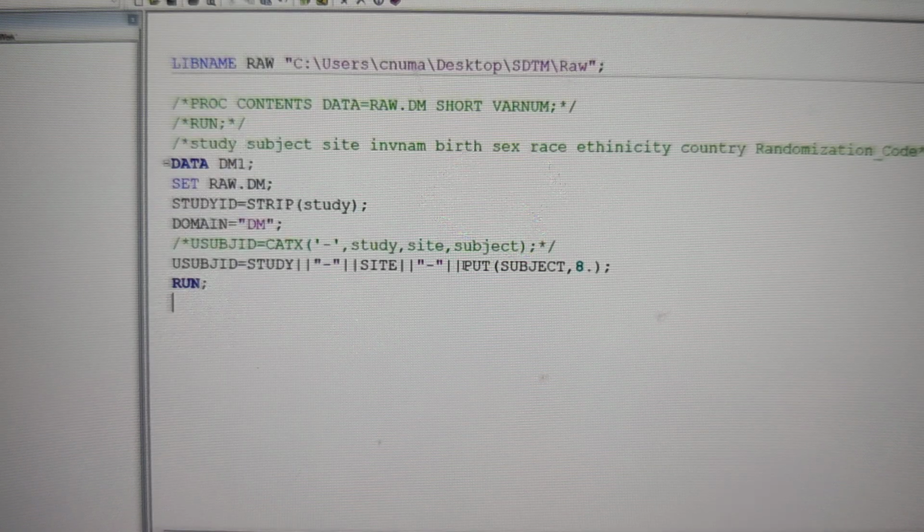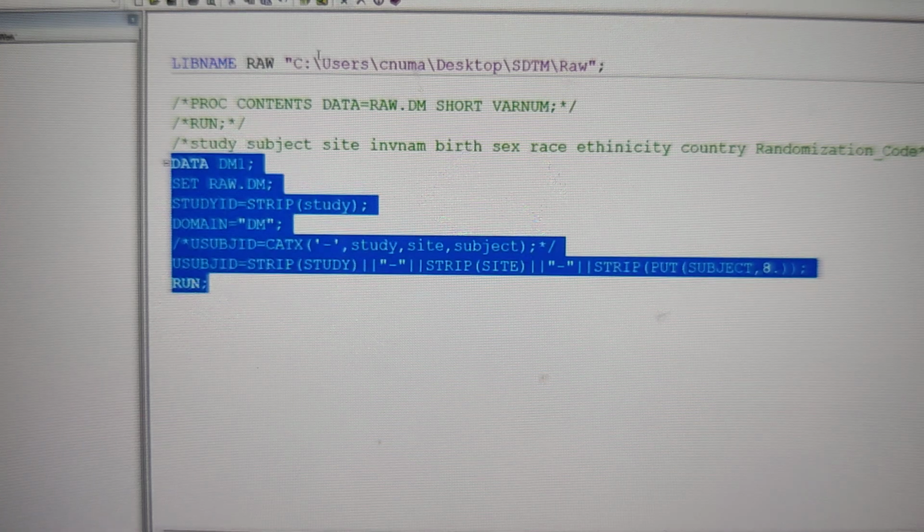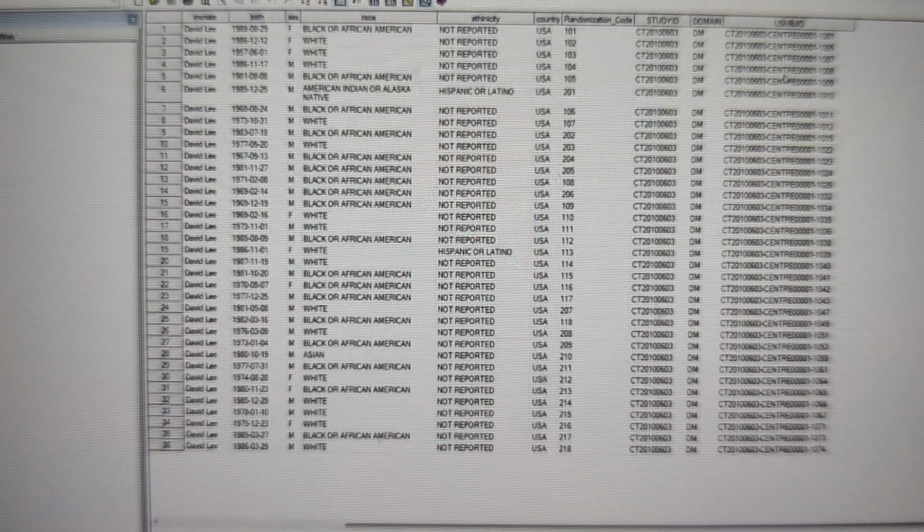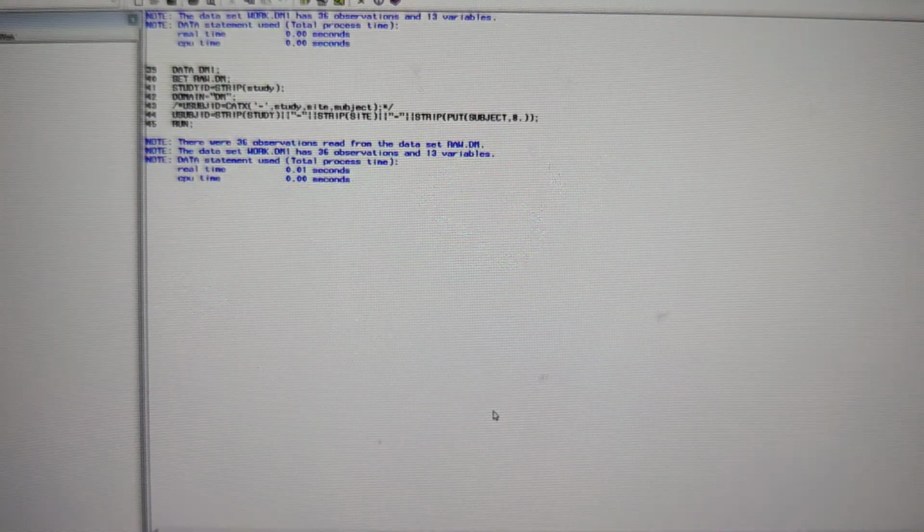After converting that, now I'm going to use the strip function on it. What will the strip function do? The strip function is going to remove all the leading and trailing spaces. And by the way, you may have leading and trailing spaces on study and site also, so I'm going to use the strip function on study. It's going to remove both leading and trailing spaces. And again, I'm going to specify strip for site. It is going to remove leading and trailing spaces here also. Now select the program, execute the program. We are going to have a TM1 data set. If you go to the end of the data set, can you see? Yes, we have the use subject ID and we do not have any issues in the log window.